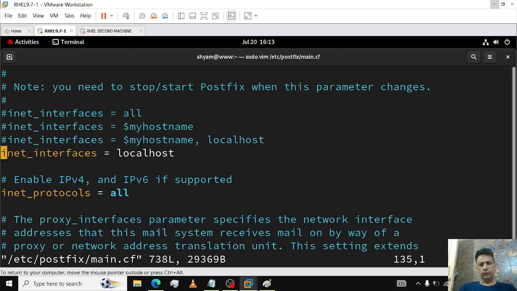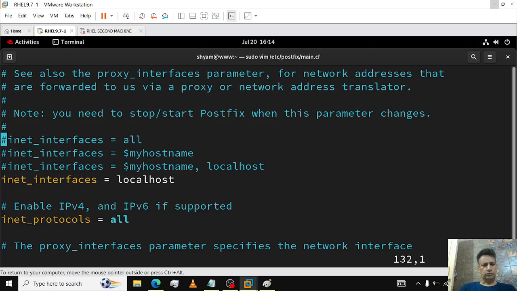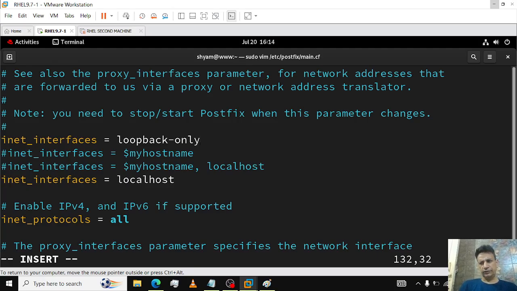First we need to edit some lines. Go to line 132. In this line, first remove the hash to uncomment it, remove the existing value, and in its place add the option loopback-only, because we are setting up only a local mail server. That is necessary.